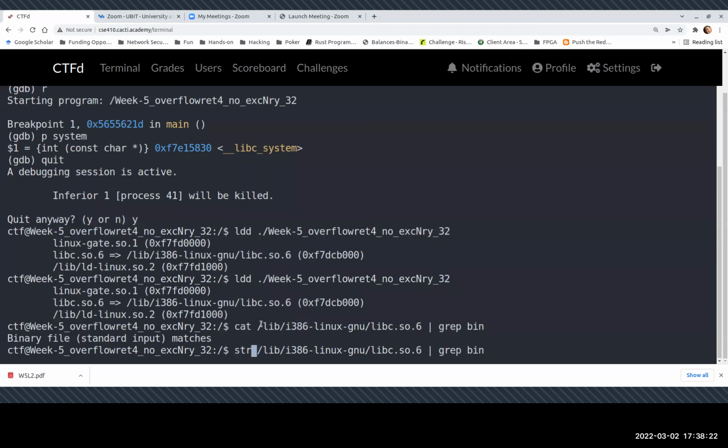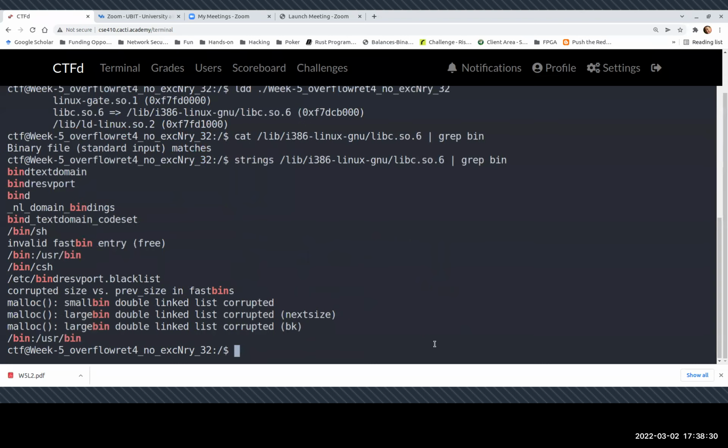Sorry. So strings will give all the readable strings in those binaries. So we do strings, then we do a grep bin. We can see that there is a lot of text in the C library file already. And one of them is bin sh, okay? It's already there. So this string is already in our program's address space. We just need to find out where it is.